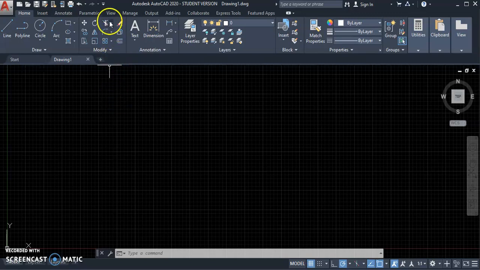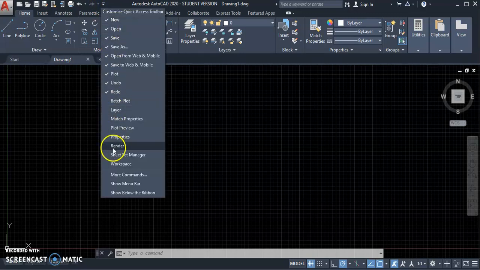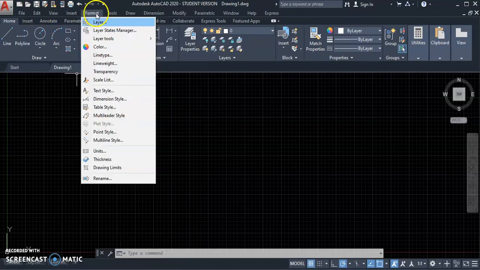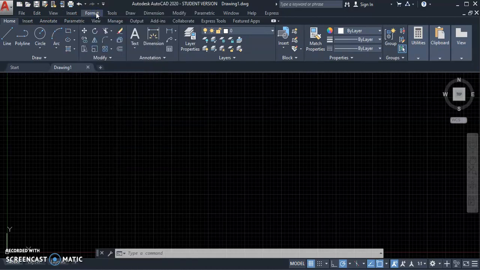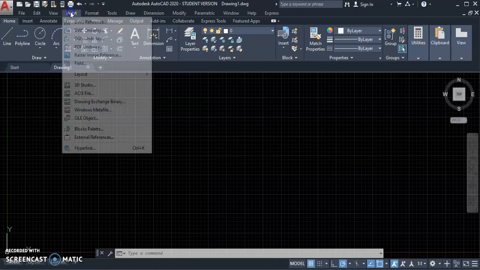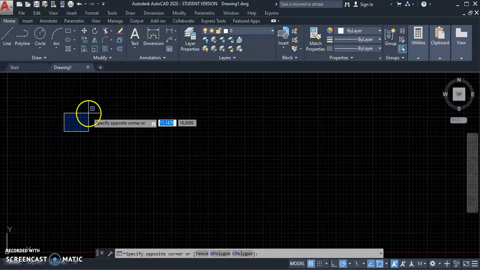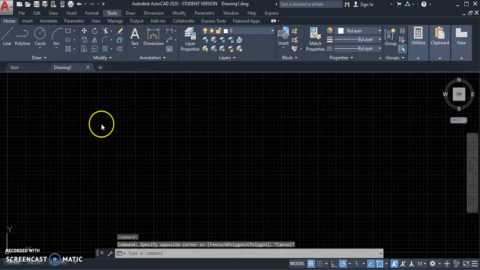The two things I want to show you, one is right here. It's called Show Menu Bar. So you can click it, and all of a sudden you will get all of these menus. And inside here are all sorts of different commands that you have access to. And you'll see that when you do specific commands, you can always hit escape all the time to get out.